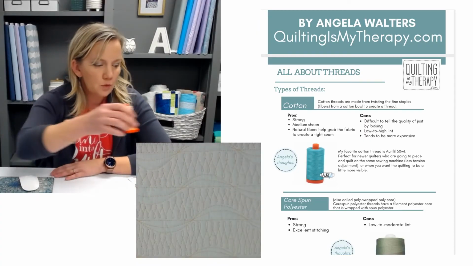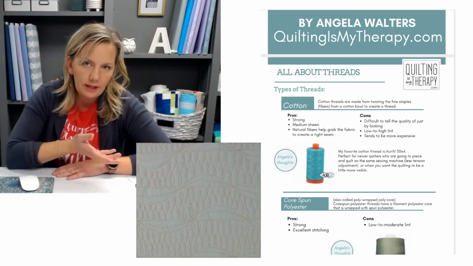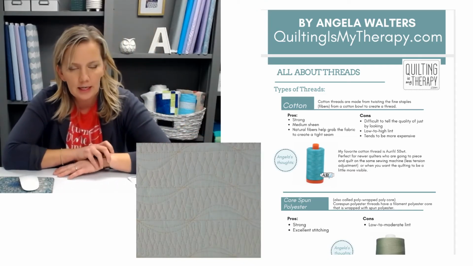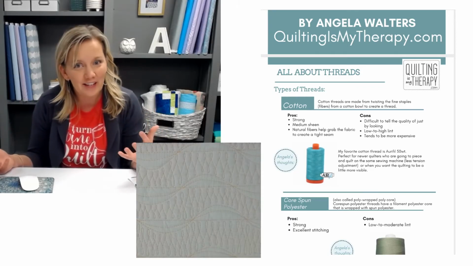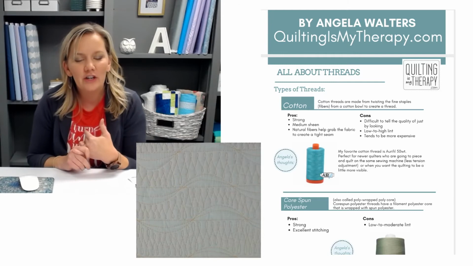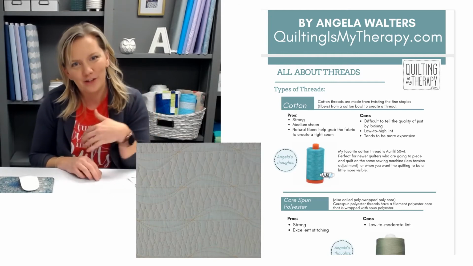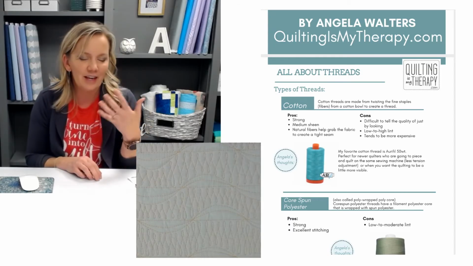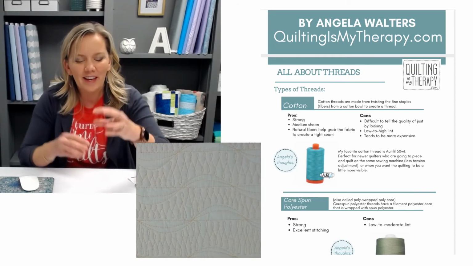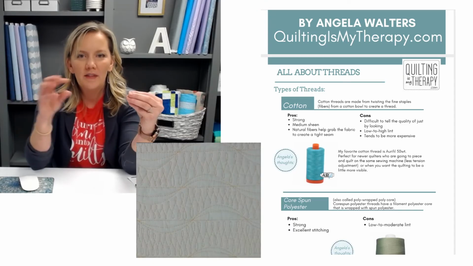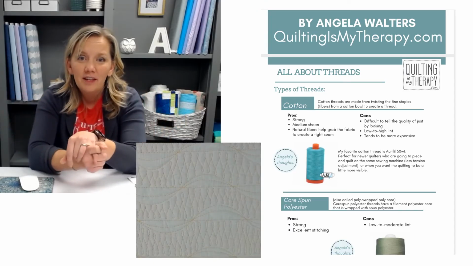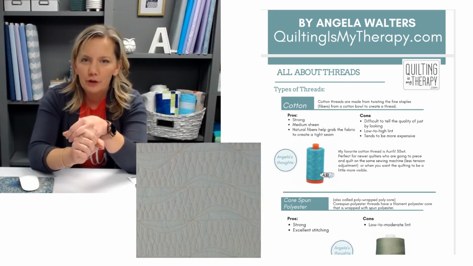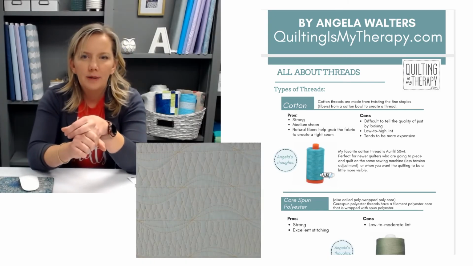Okay, the next one we're going to talk about is core-spun poly, or spun polyester. We're going into a different type of material. So we're going into polyester, which is a synthetic material. It can be cheaper, but there's a lot of different kinds of polyester thread. The first one is the core-spun poly. What this is, it's a polyester core, and then it has more polyester wrapped around it. This is going to be like your Omni thread by Superior. This is usually what serger thread is, or Maxi-Lock or something like that.